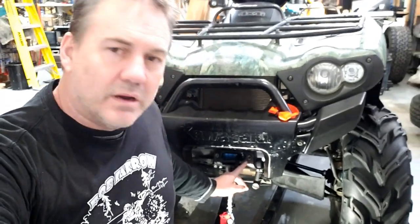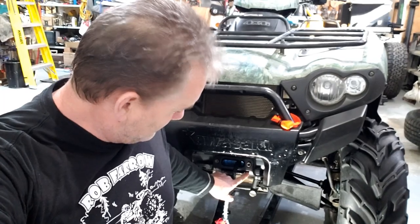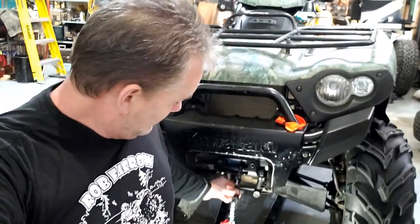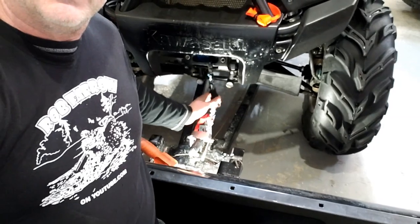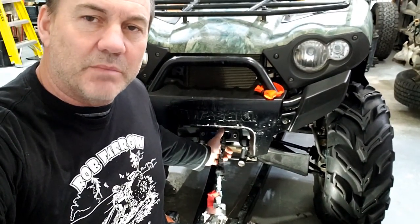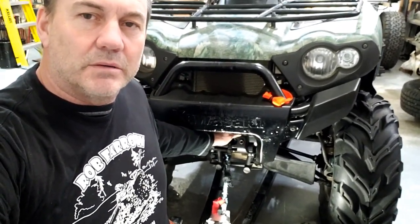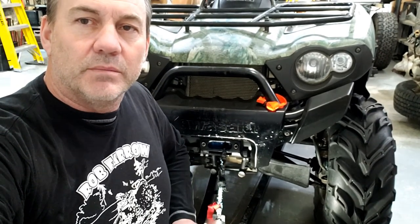And also, back here you can see right there the fairlead — the bracket for the fairlead. Every time I mess up and crank the plow up too high, it bends the fairlead back. Weak steel or something, so I'm going to bend that back out. It's too cold to be outside and it's still winter. Oh well, be a bit before spring yet.